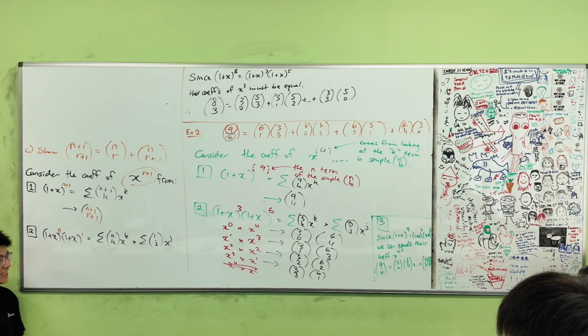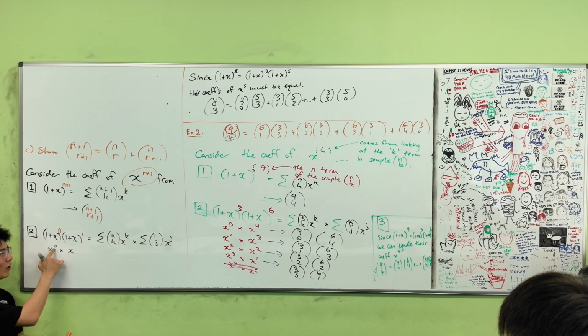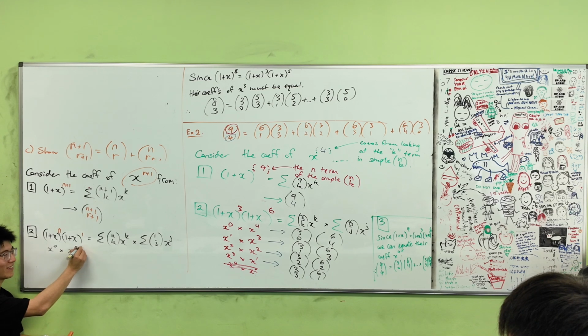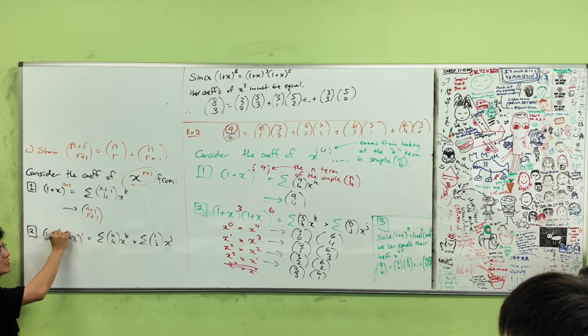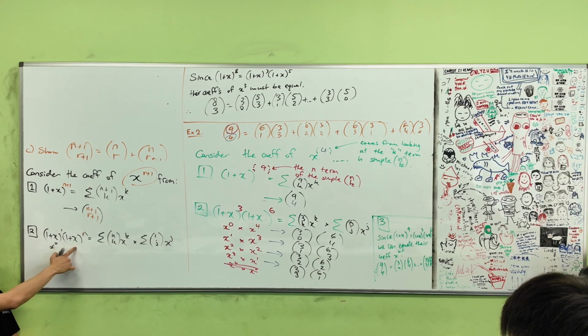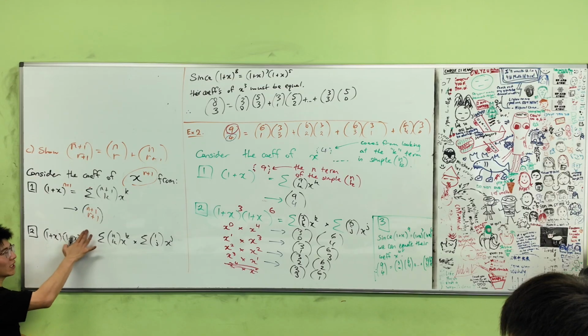You know how our first instinct is like, hey, let me take the smallest power from here, and then I'll just get whatever power I need and I'll cycle through. I usually start with the smallest one so I don't miss any, right? What power of x do I want if I took an x to the 0 here to get r plus 1? I need r plus 1, right? Do we have x to the r plus 1 from that second bracket? Obviously not. So that is why I was giving you the advice that you could do it like that, 1 and n, and that way whatever small power here will be covered by this bigger bracket. Fair?